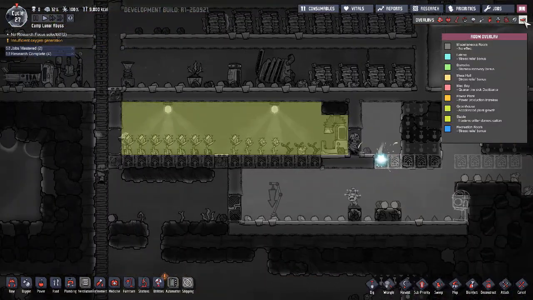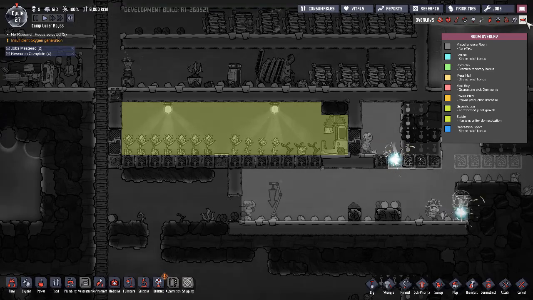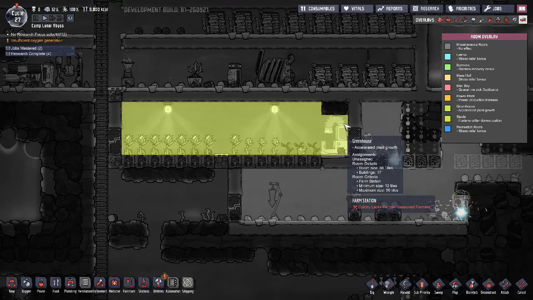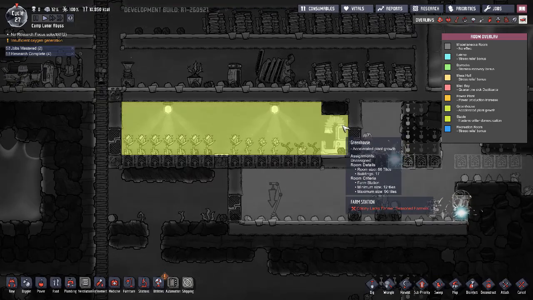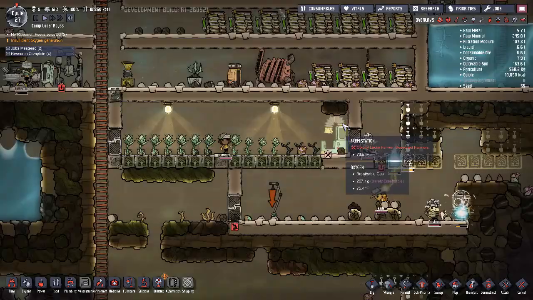Oh, good. It's the right size to be a greenhouse. That's wonderful. So now our rancher, when she's not ranching, can come over here and put some super fertilizer on plants.